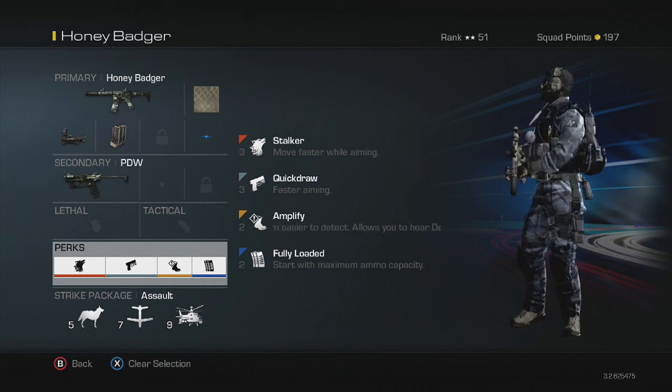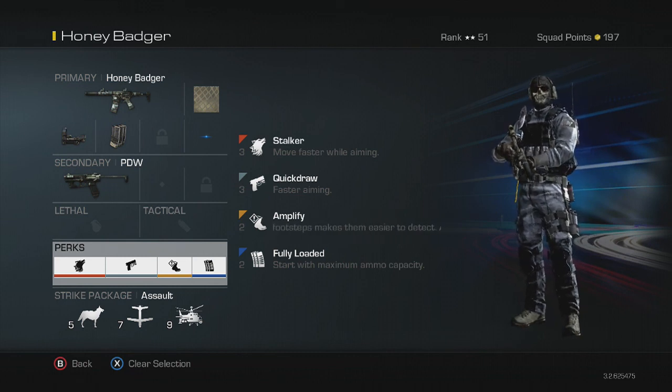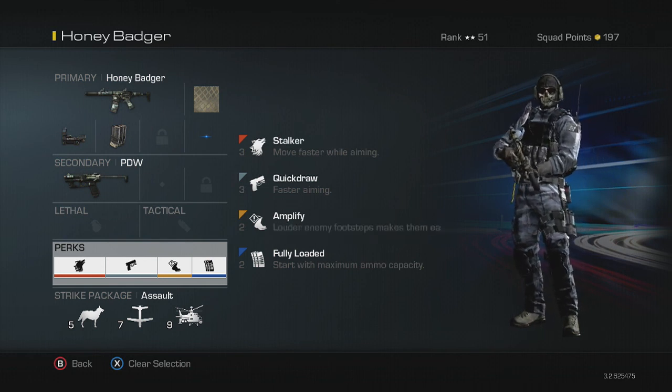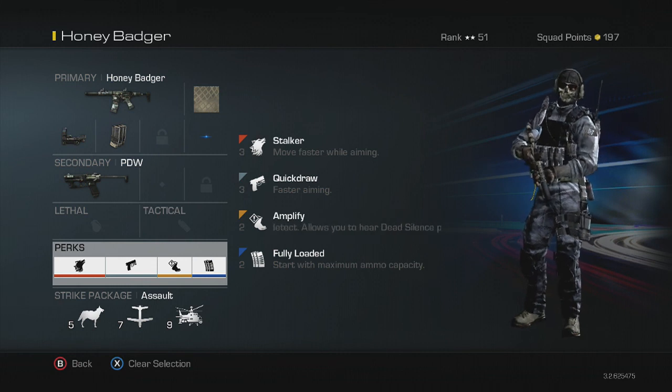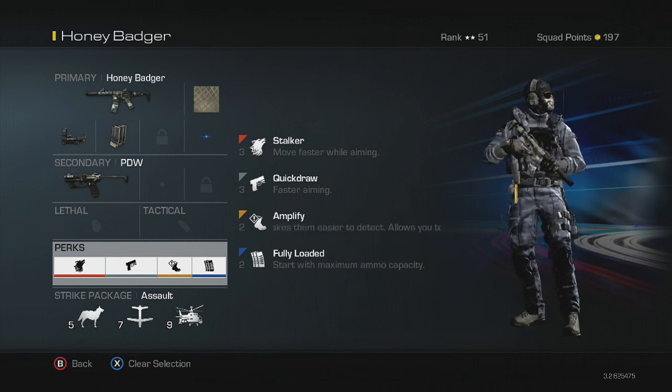Next is Amplify, and Amplify is probably the second most vital perk in the game, in my opinion, next to Stalker. It is extremely powerful. It allows you to hear enemy players' footsteps at least like 3 to 4 times their normal sound, and people who have dead silence on, you can hear them as well.